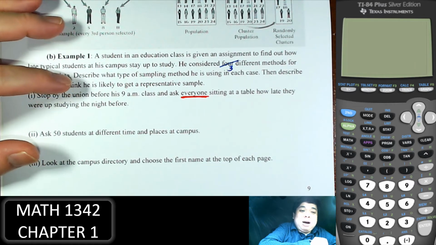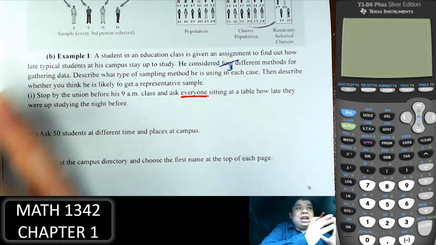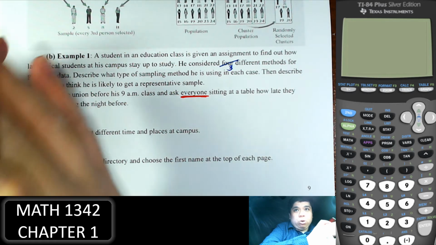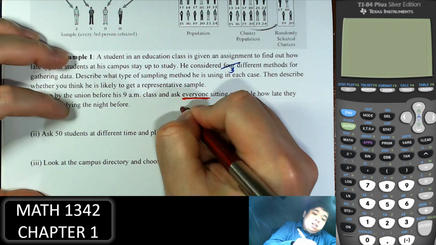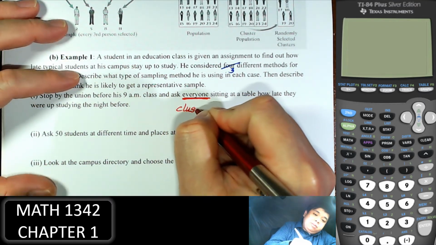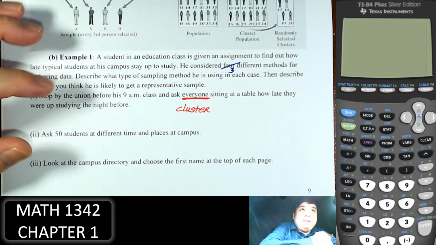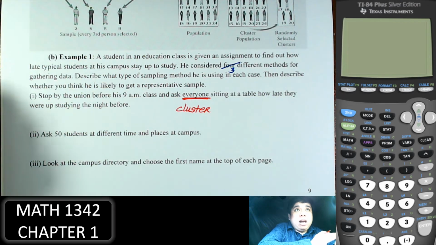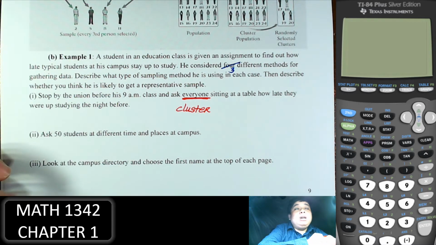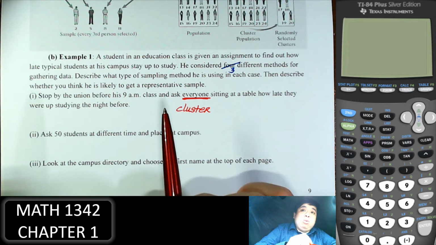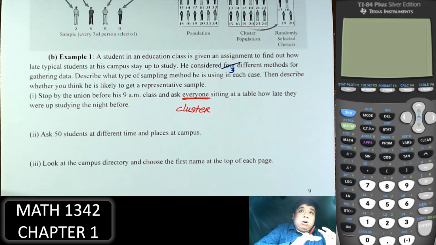So just like we said about cluster, if we select everything in some certain group, or we choose a few groups, that's not very good. That is cluster sampling. But it would be better if he asked a 9 a.m. class, and then he might go back again, maybe 3 p.m., for example. Actually we should pick 2 random times and ask everybody in those. I think that will be a good representation of the population. But the key word for cluster is everyone or all or everything.